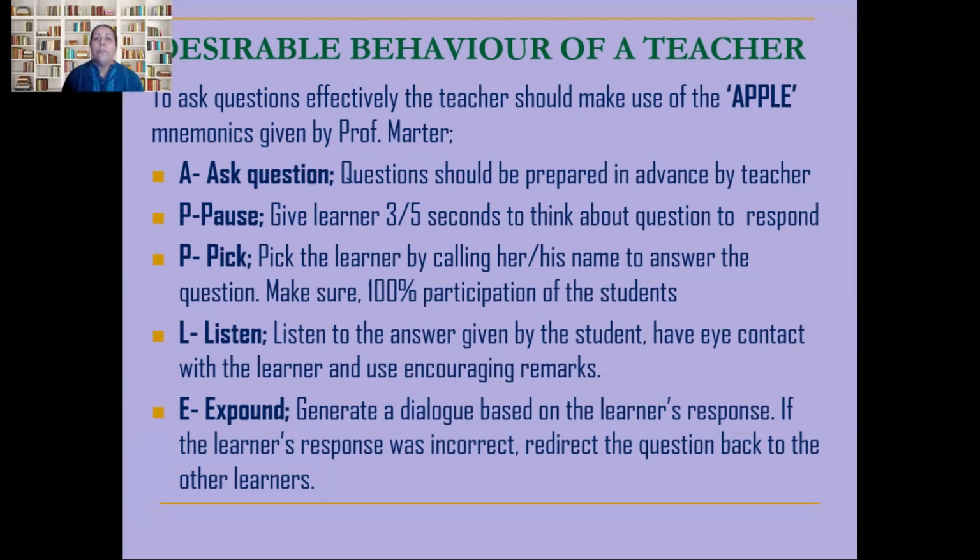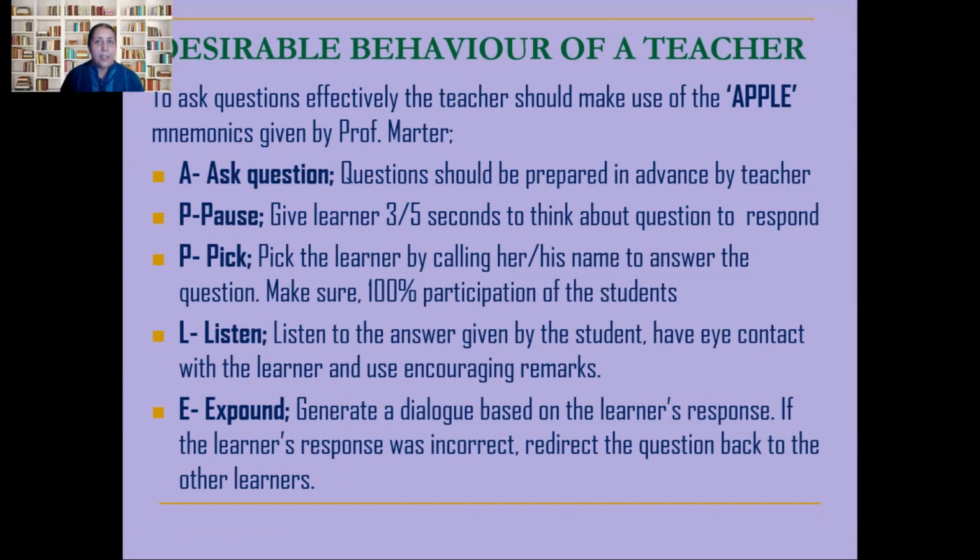Also, if the question which you have raised received an incorrect response from the learner, you can redirect the question to another learner, so that you give other learners the opportunity to answer correctly. And also the person who has given the incorrect answer understands which is the correct answer, because you are not giving the correct answer, rather his own classmate or friend is giving it. So these are a few of the desirable behaviors of a teacher while questioning.